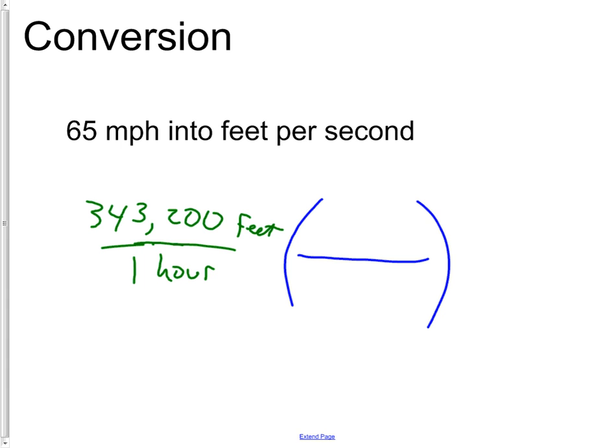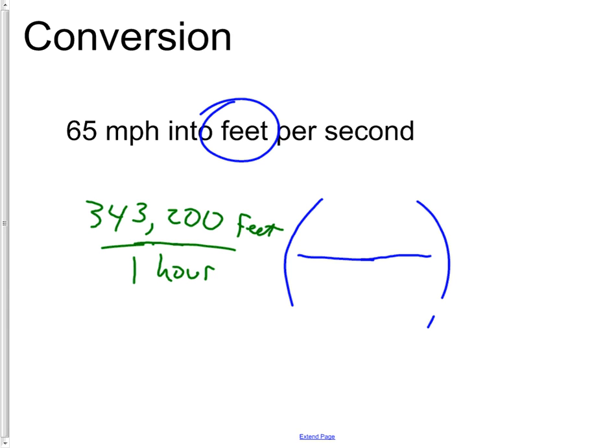So the way you should start thinking is this. What could I multiply it by that would make the feet cancel? Well, then obviously I need feet down here, right? That'll make the feet cancel. And if I want seconds to be left, I should put seconds here. All right? That's not going to work so nice. Hold on. You're right, I don't want feet to cancel. I was getting confused. I want the hours to cancel. Thank you. I was thinking right in a couple of ways, but not completely.